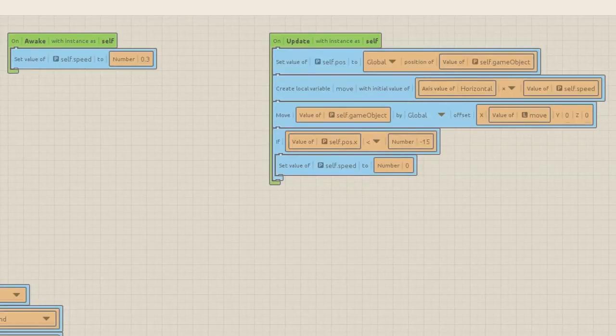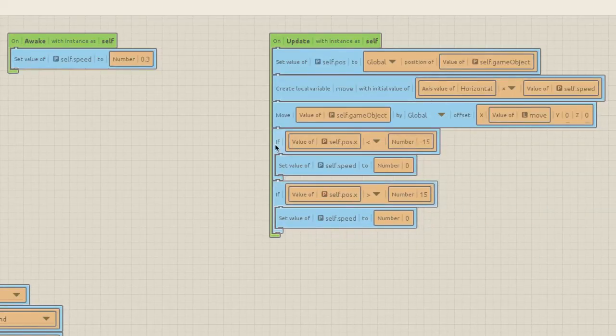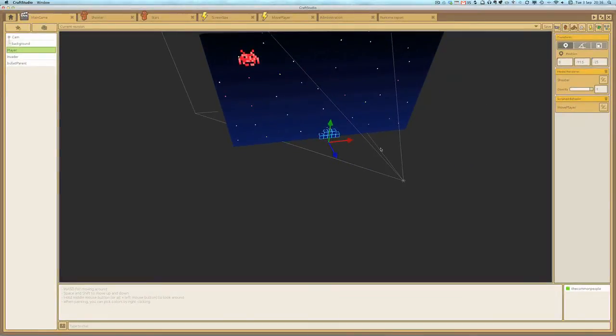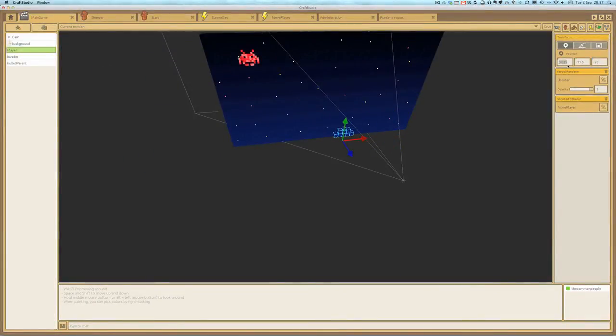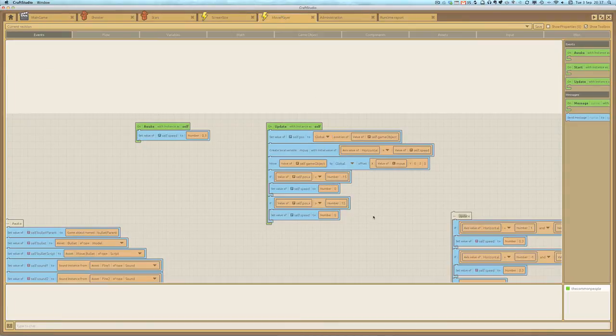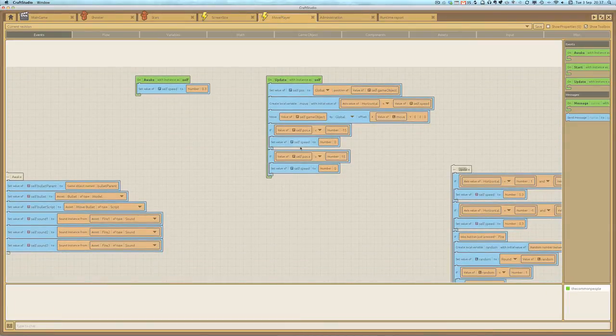So let's put the next bit in. If the value of self position is less than 15, which is really about this, so if I move this left here, you can see that, well, I wouldn't get that far. I kind of get to about there. That's the edge of the screen, and we can see that it stops. So let's just return that back to 0. And again, that'll be the positive. Let's pop it back to 0. So I can do the opposite to make sure it doesn't go on the right hand side. But of course, we get stuck because self speed now is 0.